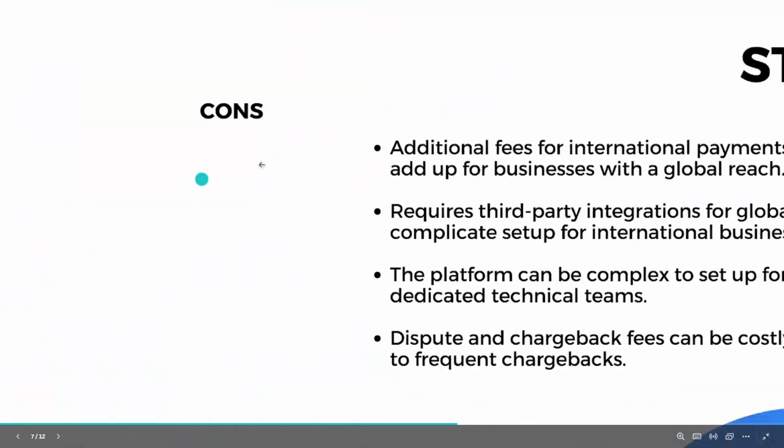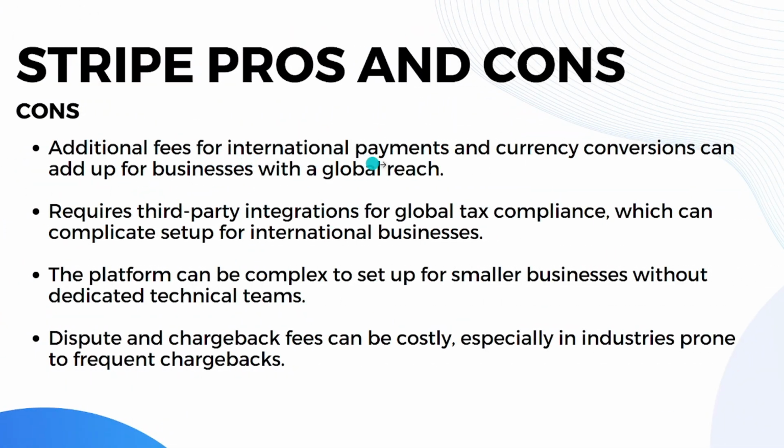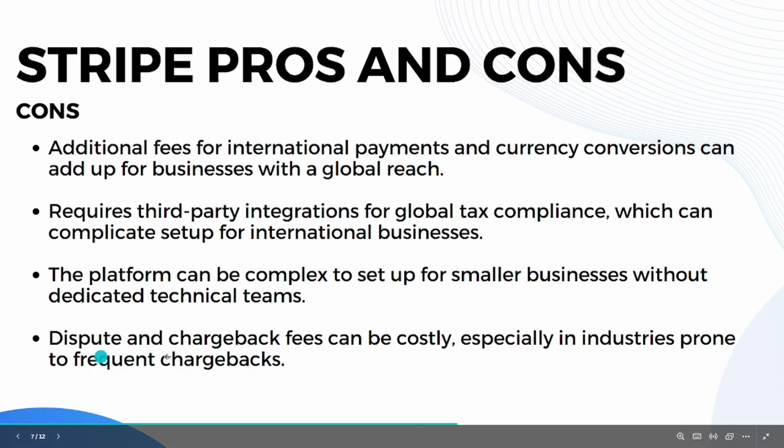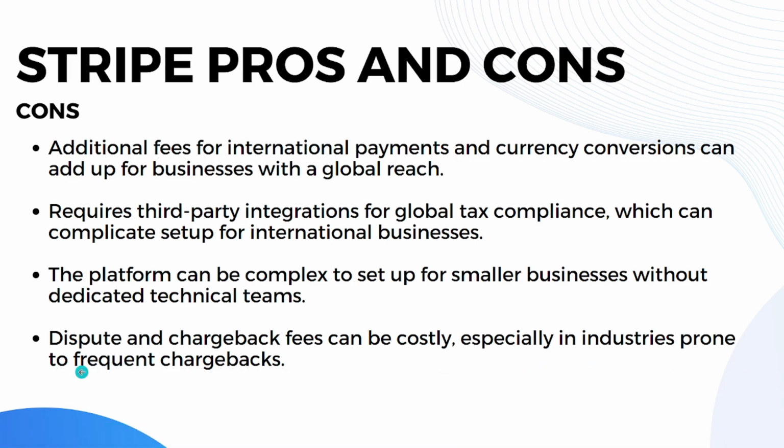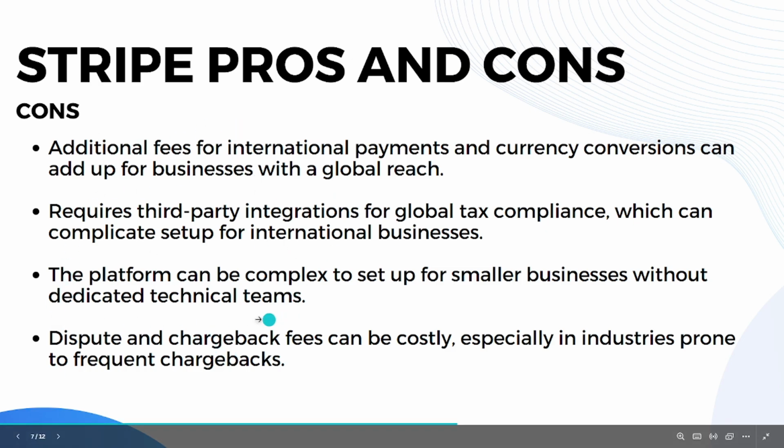And for the cons, Stripe has additional fees for international payments and currency conversion that can add up for businesses with global reach. And they require third-party integration for global tax compliance, which can complicate setup for international businesses. And the platform itself can be complex to set up for smaller businesses without dedicated technical teams. And lastly, the dispute and chargeback fees can be costly, especially in industries prone to frequent chargebacks. So that's it for the Stripe pros and cons.